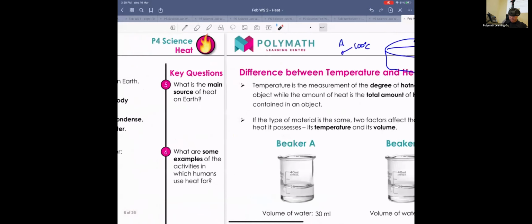Okay, actually, I think you need to add in something. What is heat? I want you to write down here: heat flows from a hotter region to a cooler region. So heat will flow from higher temperature to lower temperature. Whenever you want to know whether you are gaining heat or losing heat, you always write down your temperature.